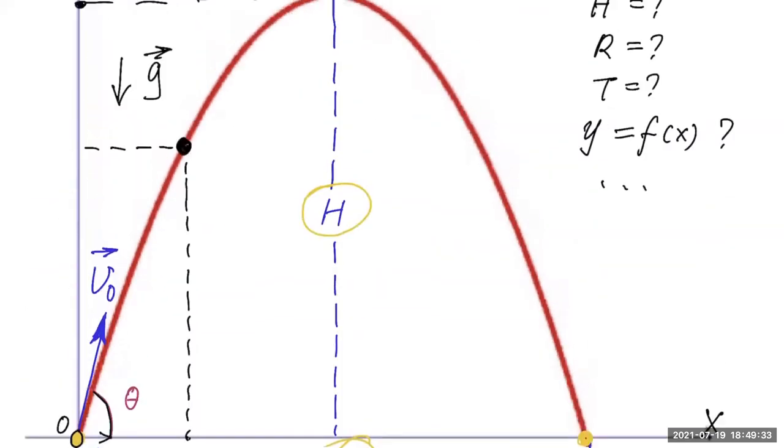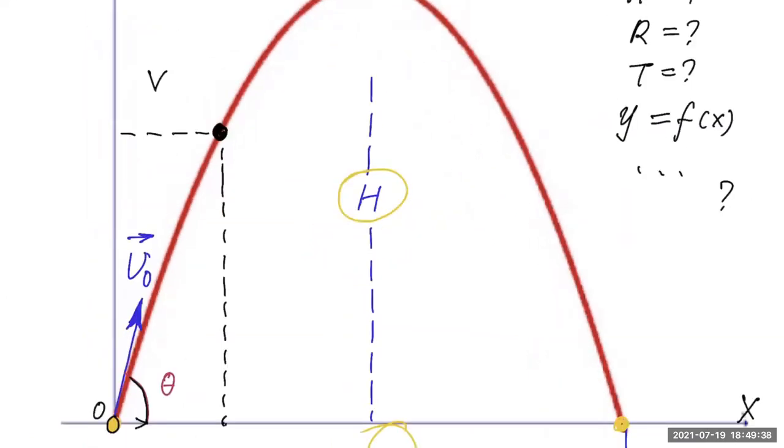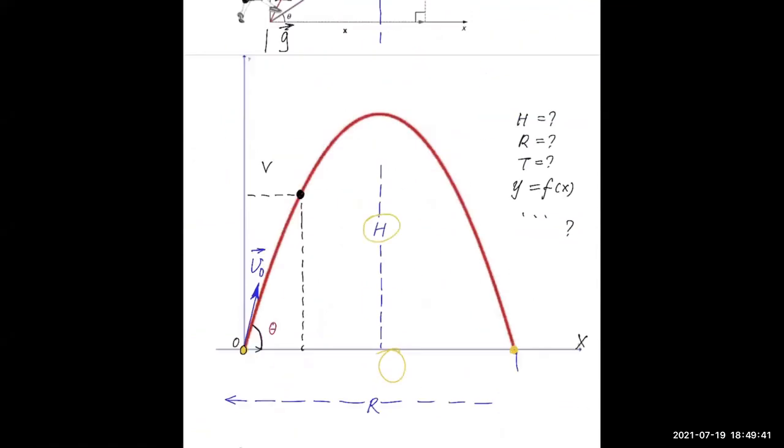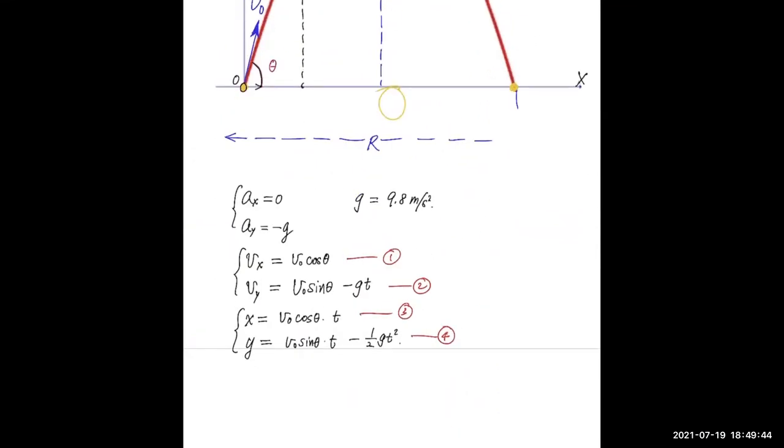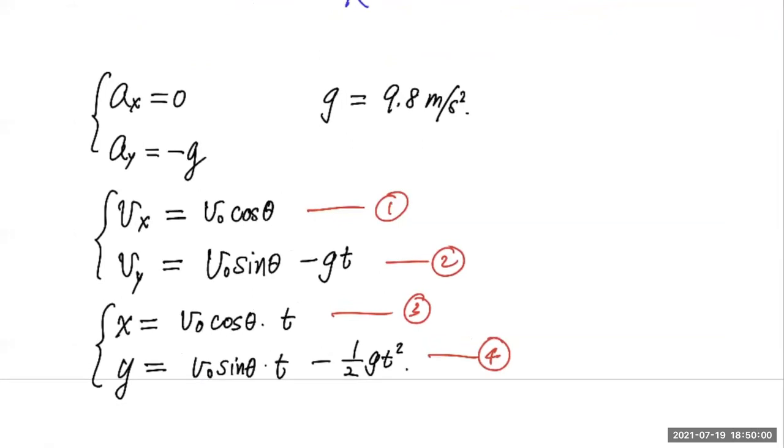For example, let's go back to see what we want to know. We want to know h, the height. Okay, how would you find h from these equations? Well, h is the vertical distance attained, the vertical height attained. So clearly we have to look at what happens in the y direction, right? And that is either equation number 2 or equation number 4, right? Now, you're looking for the height, which is a displacement. So clearly that leads to equation number 4, because that is the vertical displacement.